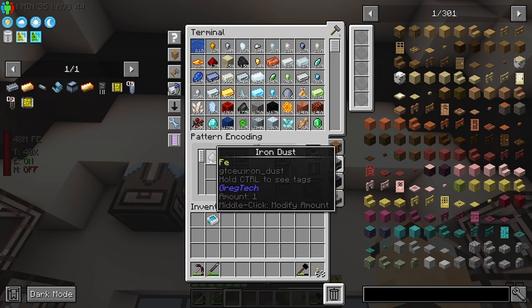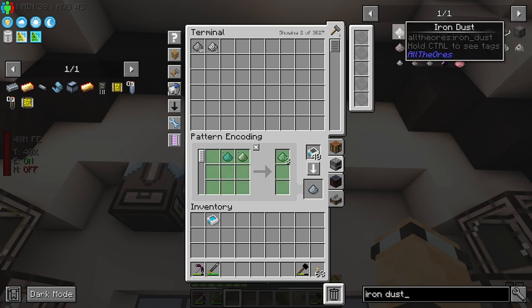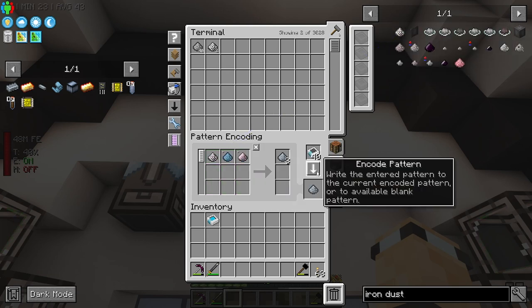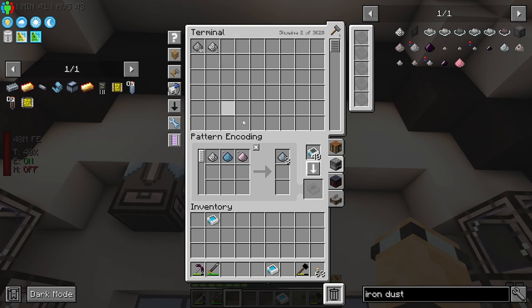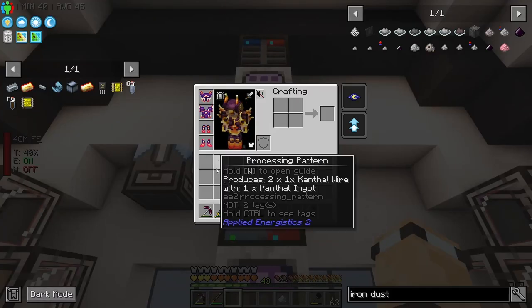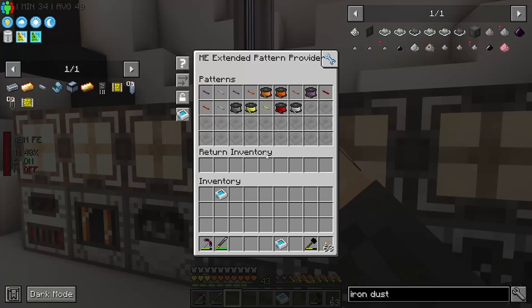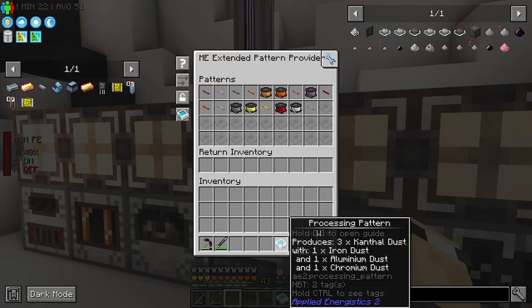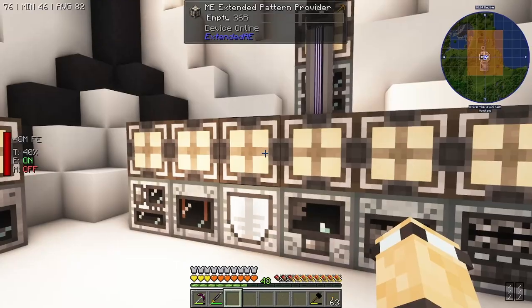No. Let's do that again. Iron dust, because we're going to use this iron dust instead. Cool, because we can make that, although we do have 40. Anyway, yeah. So where's that? This one goes in the wire mill. This one goes in the mixer? I think it goes in the mixer. There you go. Put it in the mixer for now.